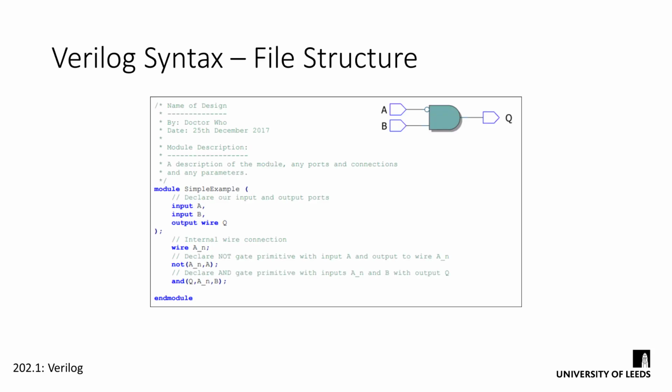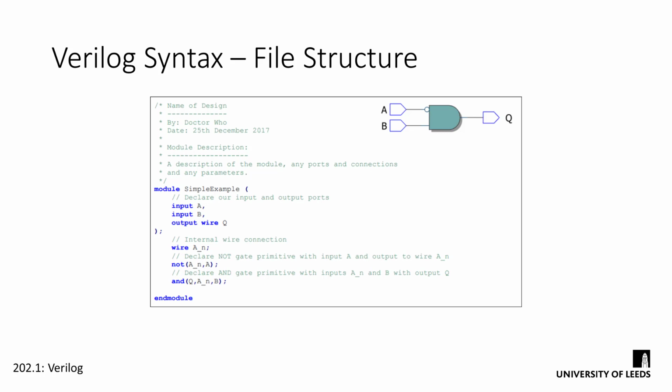Just to set everything into context, let's take a look at this example Verilog file. A module in Verilog is the same as a chip in Jack. It's a block of code with a specific purpose, usually defining a specific function. As I mentioned in the previous lab session, we use a separate Verilog file for each module, with the file name matching the module name.